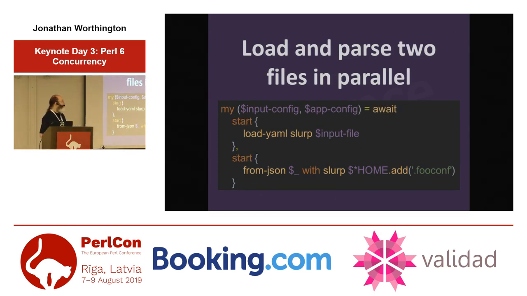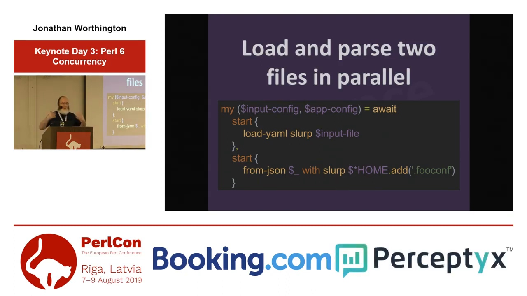It's that. We just say start and start this, and that starts them off. It throws them off onto a thread pool, gets them going in parallel, and they both produce an object called a promise. And the promise is a way of saying, well, we promise to have a result in the future, either success or maybe an exception. And await is a way of saying, actually I want to wait for this, and in Perl 6 you can give await a list of promises, and it will give you back a list of the results, which is pretty convenient.